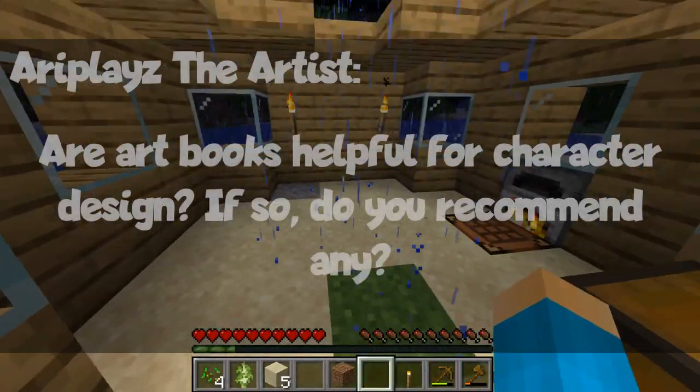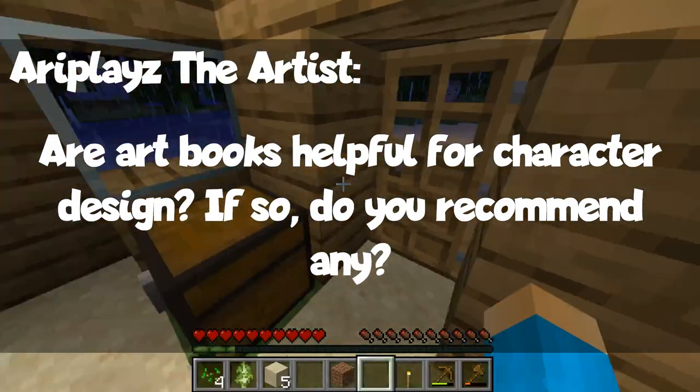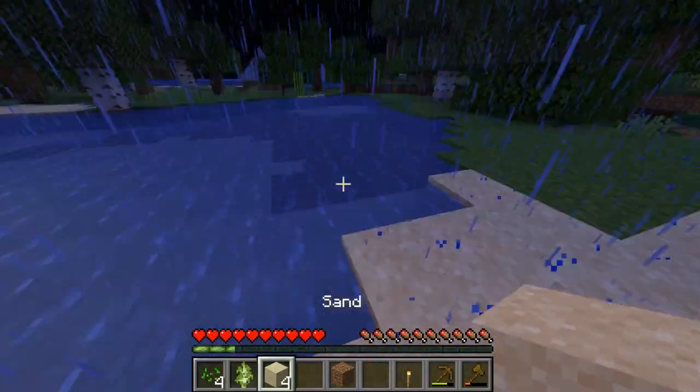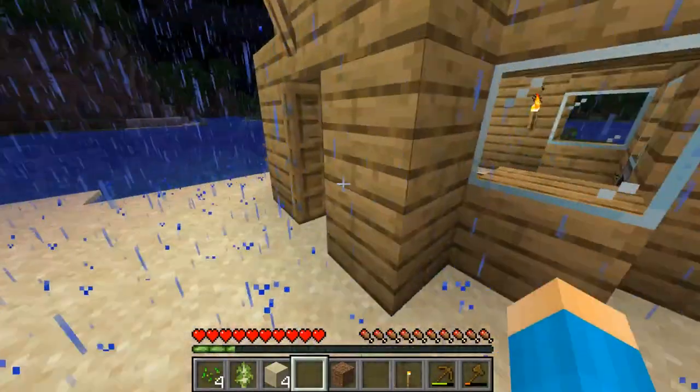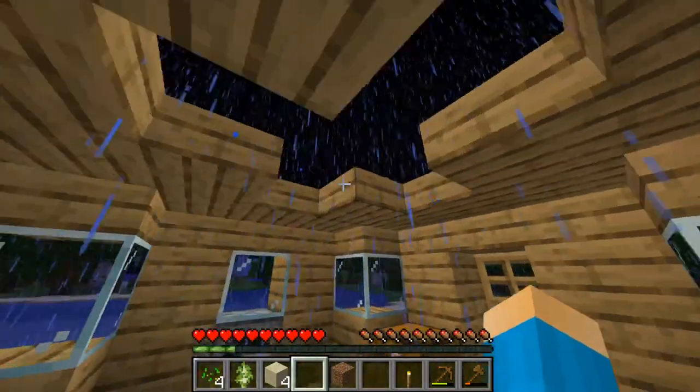Artie Plays the Artist asks, are art books helpful for character design? If so, do you recommend any? I found studying other people's concept art for characters can be really helpful to understanding the process of designing and improving your characters. However, I don't really know any particular art books at the moment.